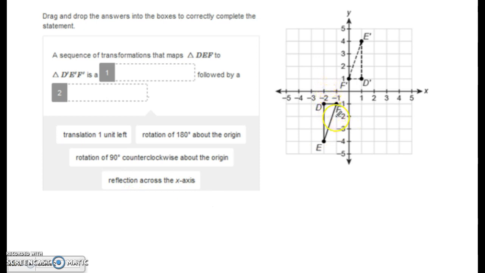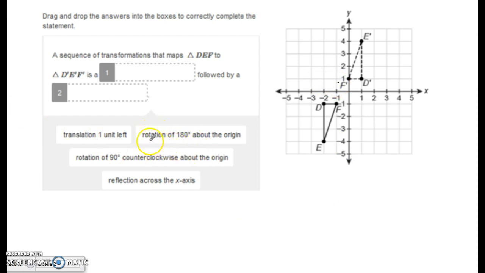So some of the things that I like to check for first, I like to see if the orientation has changed. So for example, you can notice E is on the bottom here and E' is on the top. So that could be a reflection. But then if I check out D, I notice that D is on the left, and then over here D' is on the right. If it was just a reflection, like let's say across the x-axis, the D would still be located over here. So the orientation has changed, so that lets me know that it's going to be a rotation. So that's what I'm going to look at. I'm going to check out the rotation options.